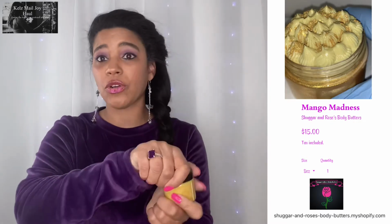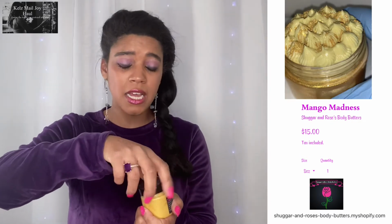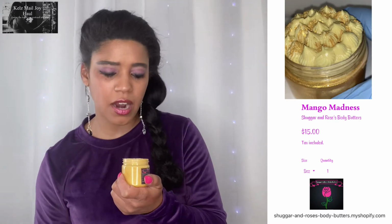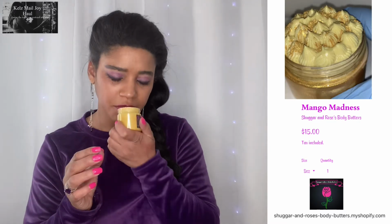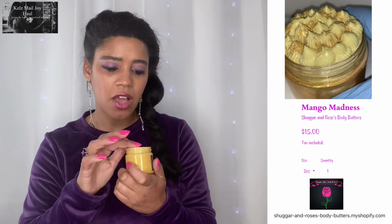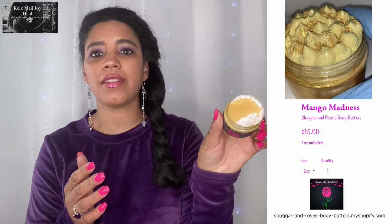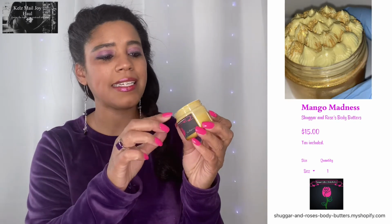Loving that. I don't know if they make the butter. I have no idea. That would be really cool if they did. Oh my God, it smells like heaven. Some of it leaked out on the top here. Oh my God. Oh my gosh, this smells so good. That's what it looks like. Some of it just kind of leaked out, which is totally fine.